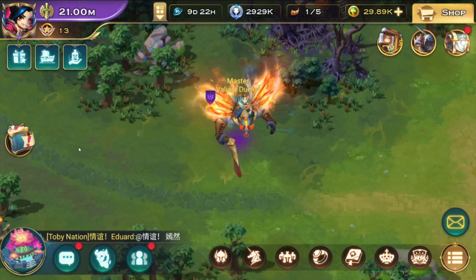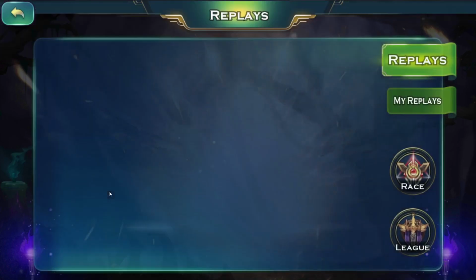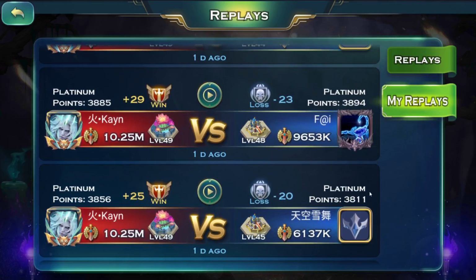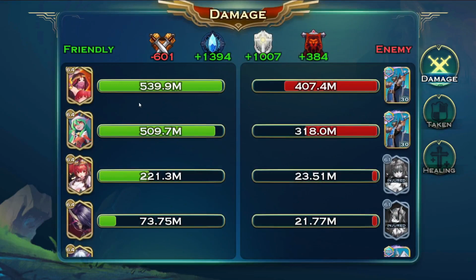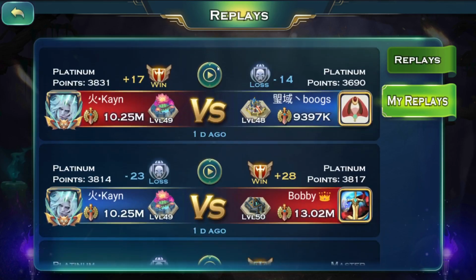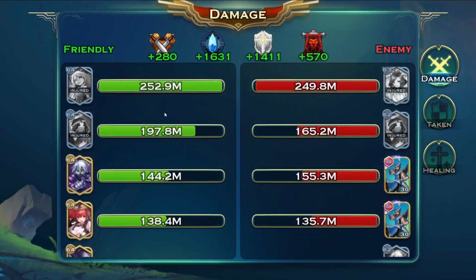So we can check some of my previous dual tower fights and see how much damage she has done. Now, I didn't actually have any good fights, so the majority of these fights are just basic, just to check the damage capability she's able to do. As you can see, Valerie 540, Avril 510. The other fight, I do believe she died fairly quickly with Valerie, so she did only 250 million.